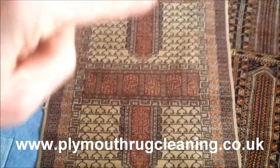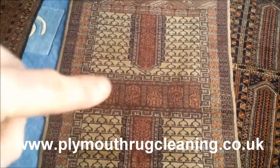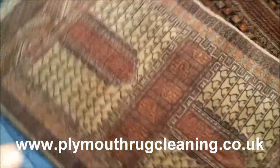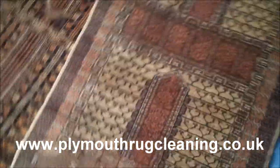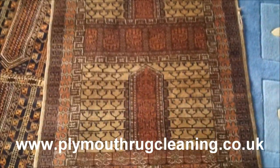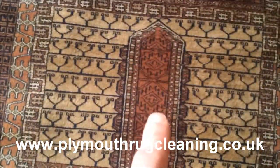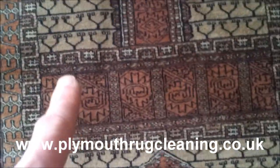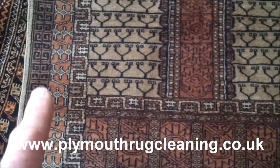It's got some sort of cross design going on. I'm not sure if I'm looking at this upside down — could be another prayer rug. The detailing in the pillars here is quite nice and the colours are nice and rich. A nice beige field with all the borders coming down there, which is really cool.